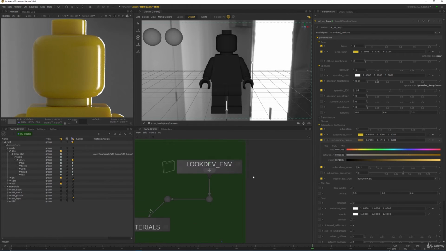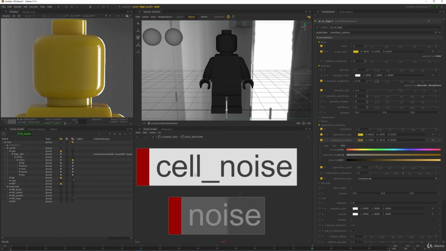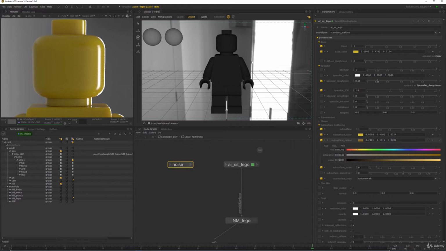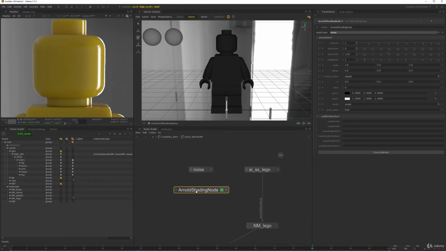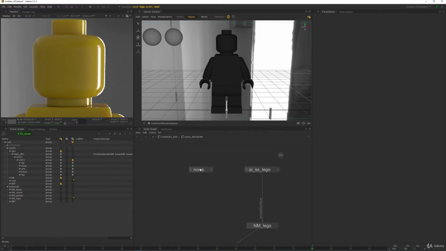So in the Lookdev environment, let's go into that Lego network. And right now we don't have anything specific. So let's just create a noise shader by hitting S. It's a shortcut we defined in an earlier lecture. If you don't have that set up, what you can do instead is hit Tab, type ASN for Arnold shading node, edit that, and change your node type to whatever you want. So this time you would like a noise like we did up here. This is now the same result, but I like the shortcut S, and we have that noise already.